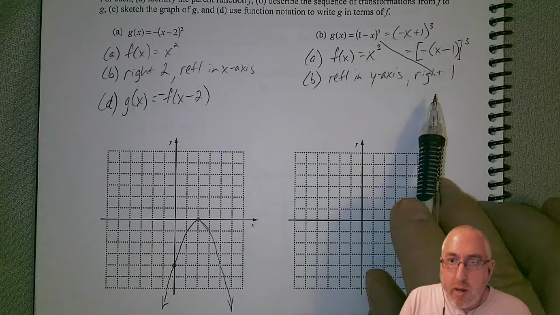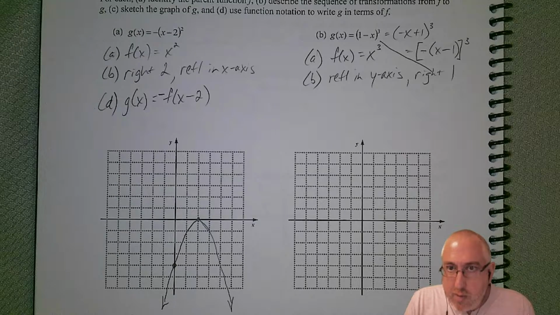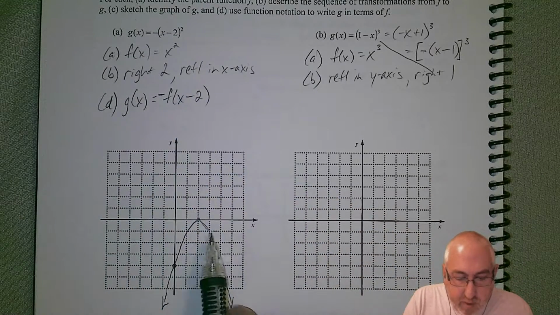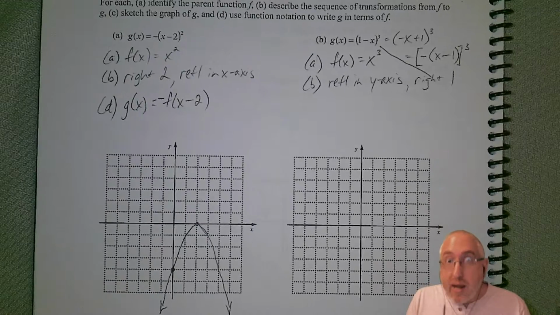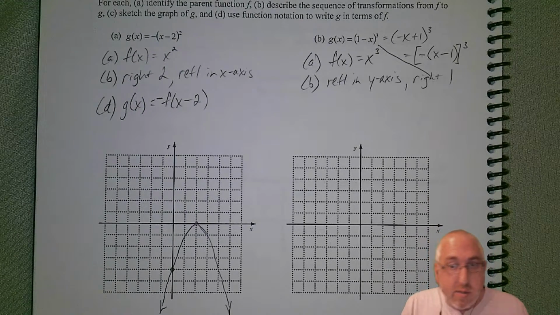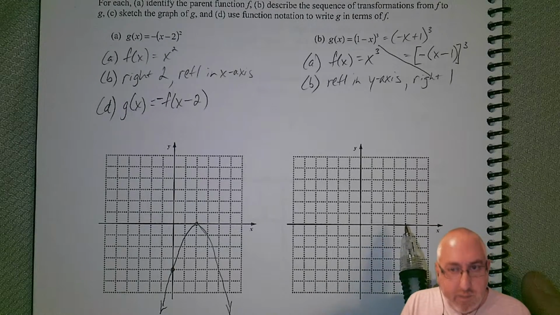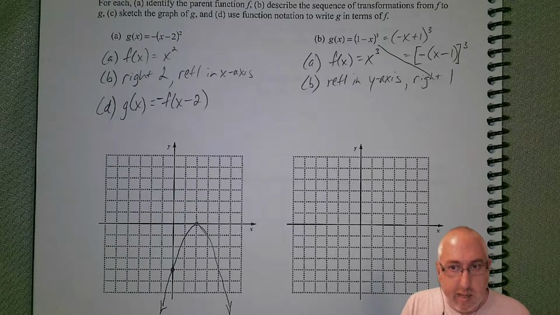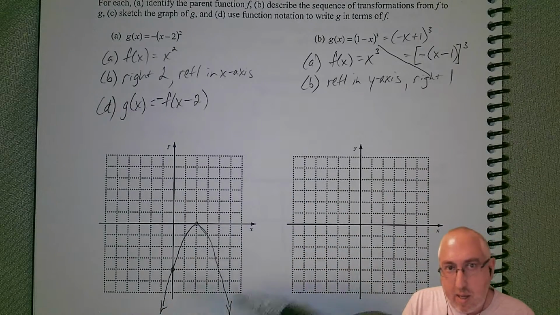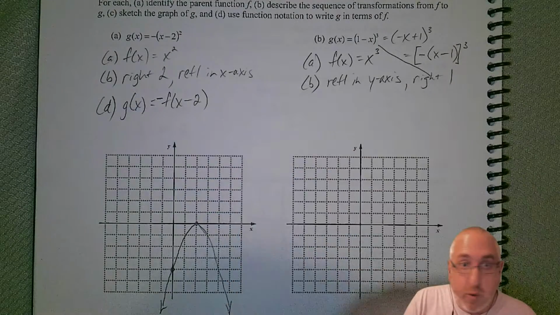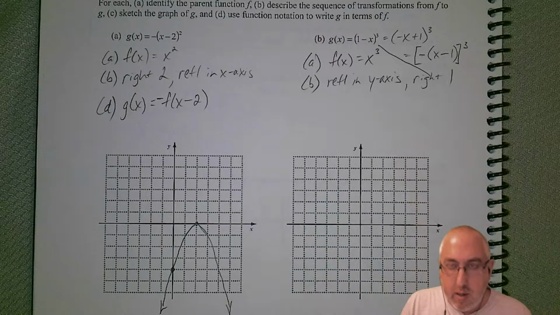Now the one thing that you might also be wondering is, is there a specific order that I should do these? You know, we did the shift and then we reflected it. Is that the rule of thumb? Should I always do the reflection second or should I do it first? Well, when it's left and right, I would go with the reflection first and then do the shift second. I mean, we didn't do it that way here because it was a reflection in the x-axis. But if we had done it in reverse order, it would be the same graph here. Not always the same case when you have a reflection.